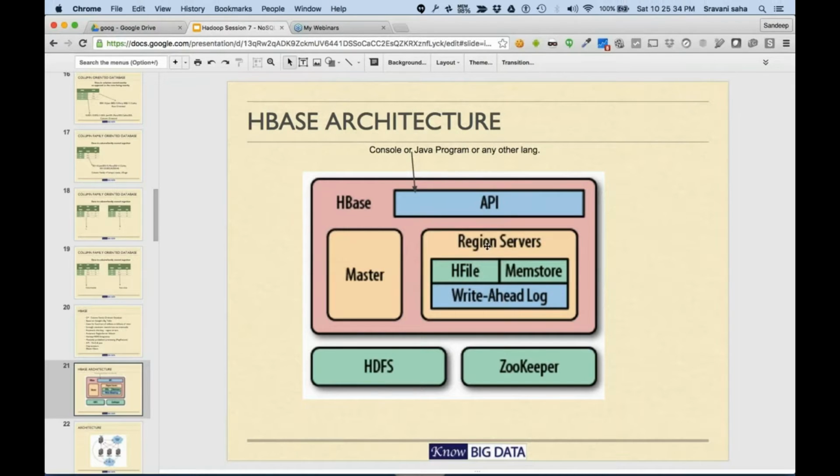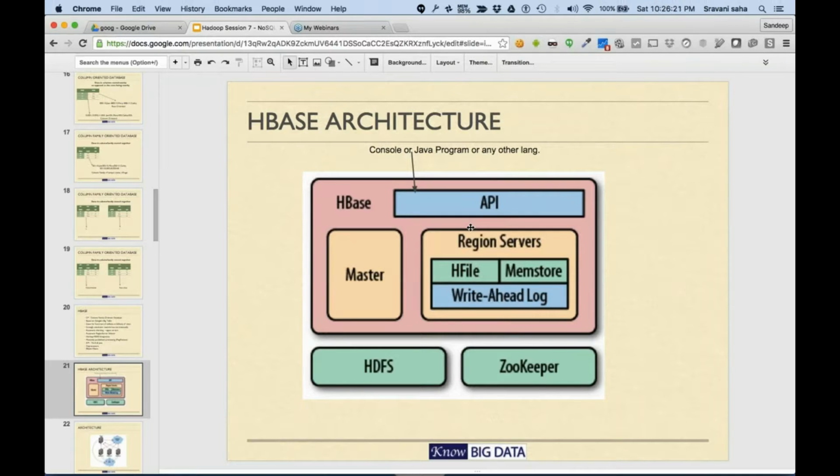And how do region servers store the data? They store the data on HDFS. Region servers store the data in HDFS; they don't store the data in the physical file system. Each region server is supposed to store a portion of a big table, and since they store the data in HDFS, every portion has 3 copies. In case one region server is down, another region server has access to the same data.